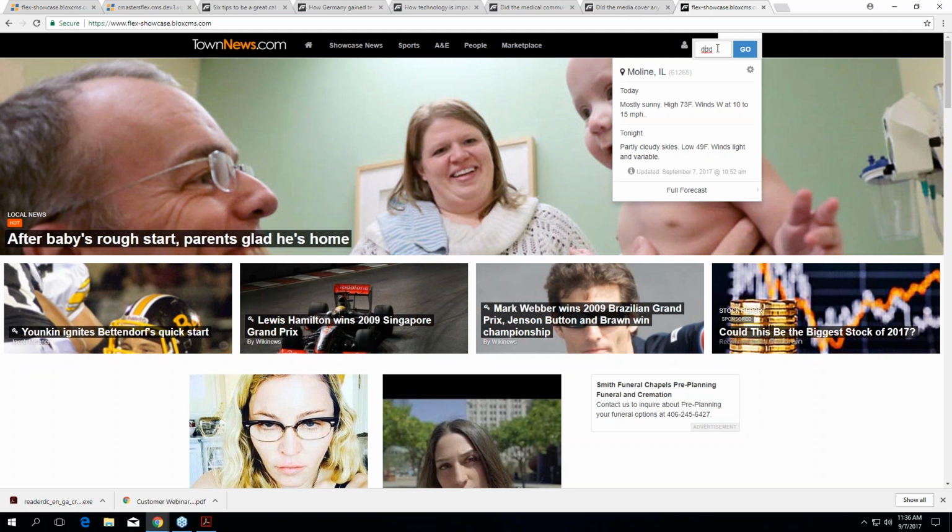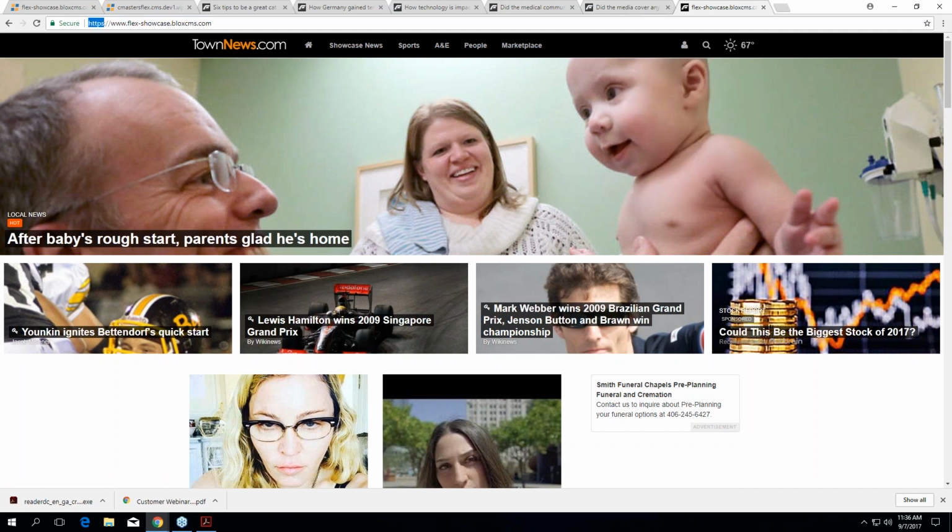But if your site is HTTP and the user goes to any text box on your site, it will come up with a little thing that says not secure right here.